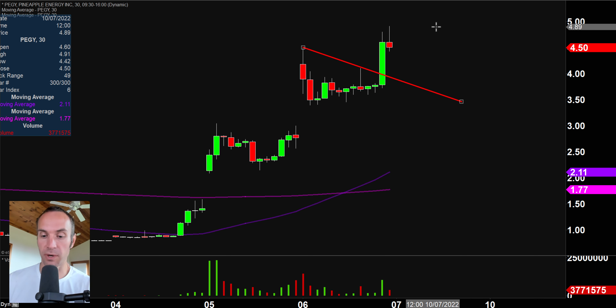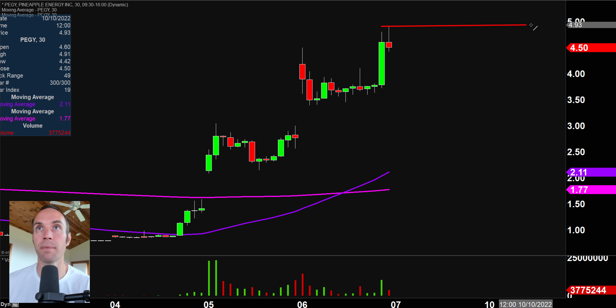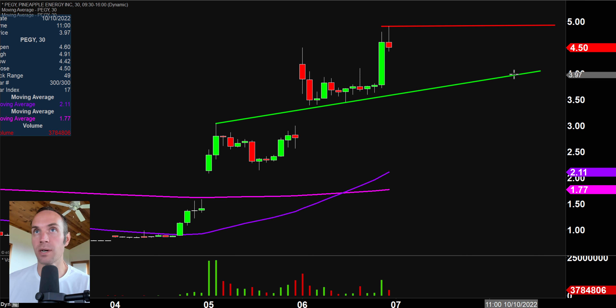I'll go ahead and get rid of that level as it's served its purpose. But now really the next key dynamic is, can it finally get up through that $5 mark, which is presenting some problems right now? So that seemingly is gonna be that next key breakout point. As far as pullbacks are concerned, very interesting level down here — that trend line. I'll change that to green to represent more so a bullish dynamic. So if you were somebody that likes to play more so pullbacks, that's also an interesting area right there. But headed into Friday, you got the breakout. Keep an eye on that $5 mark, or if you're pullback players out there, that trend line is something worth keeping an eye on.